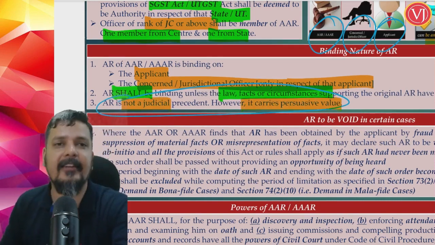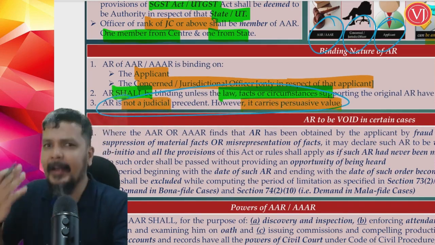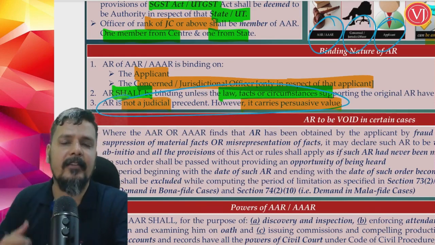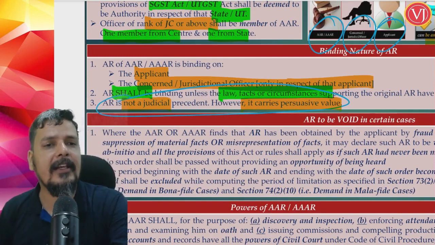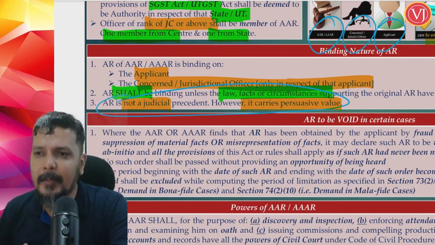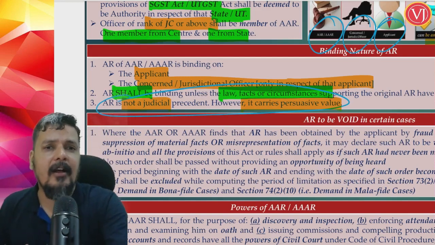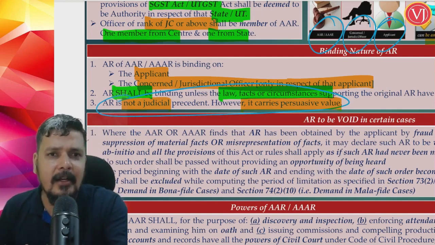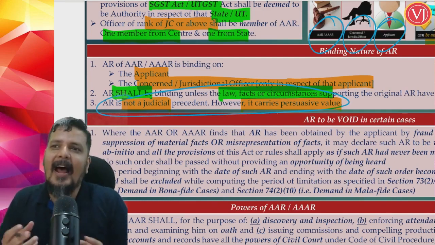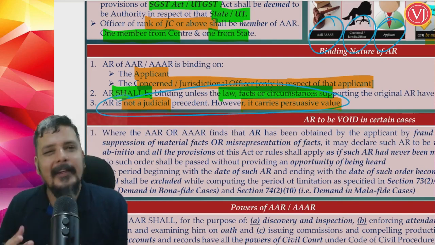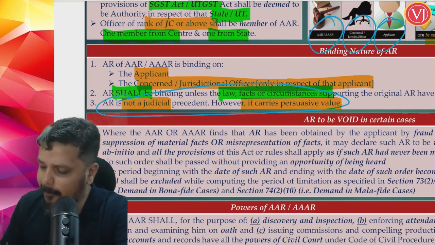But while putting my arguments, I can add this argument as well. It is not a judicial precedent, but that doesn't mean it has no value. I can argue that in one of the cases of so and so assessee, there was a ruling given by A square R or A cube R, as the case may be, which was in favor of the assessee. It is not binding on the appellate authority, the appellate tribunal, the High Court or the Supreme Court, but it will add some goodwill to your case. You may take that as your help.